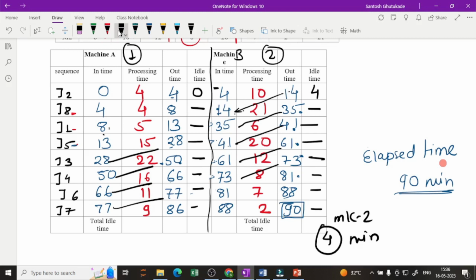Okay. So there is no idle time, which means the machine started operation at 0 minutes and completed after 86 minutes. But after 86 minutes, it is idle up to 90 minutes, because 90 minutes is the total time required to complete all the operations, and from 86 to 90 this machine is idle. So 90 minus 86, that is again 4 minutes of idle time for machine number 1. So this is for machine number 1 and machine number 2.